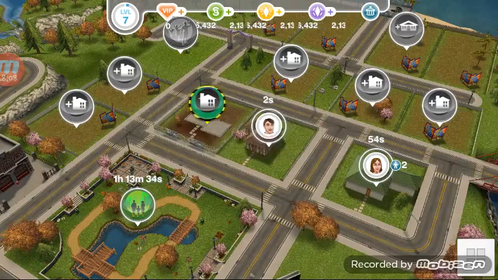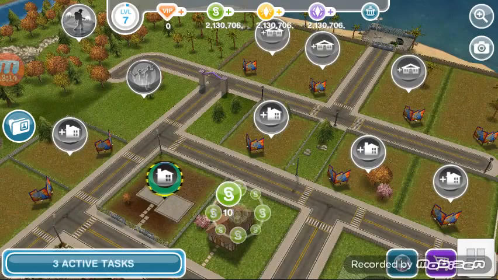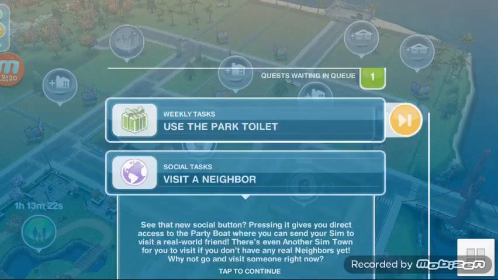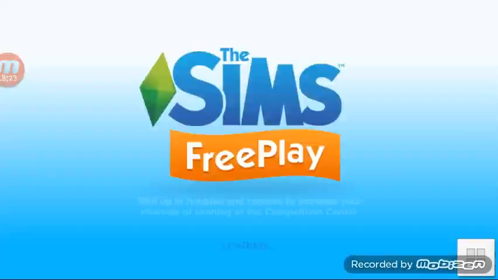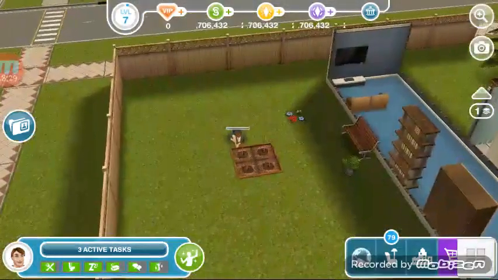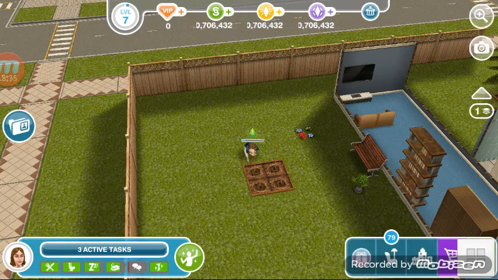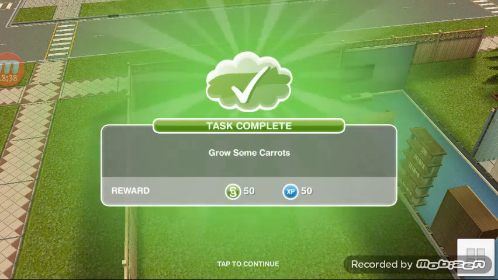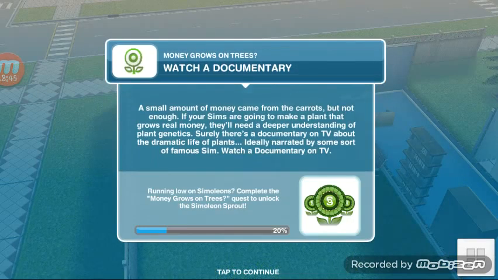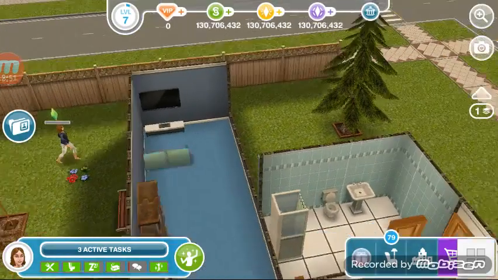2 minutes, of course. Weird sound. Visit a neighbor. To continue. Okay. 4 minutes. There's no 4 minutes for you. Let's finish that. Grow some carrots. Got some money. Watch a documentary. So which one do you want to go watch? For 54 minutes.